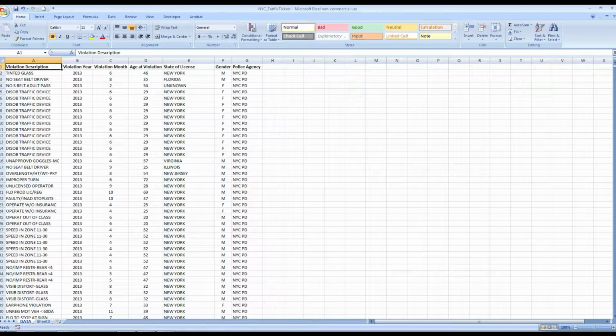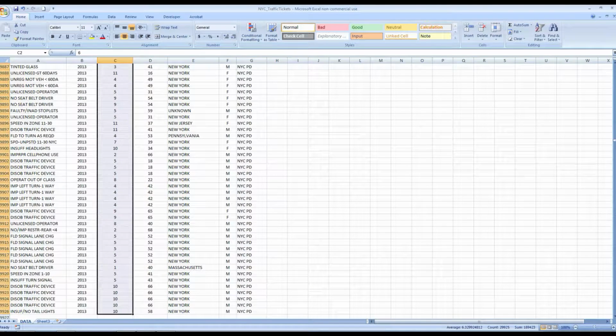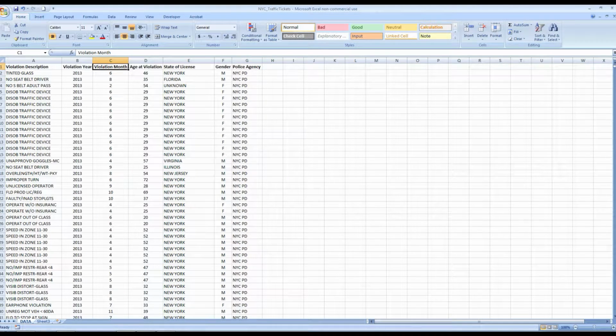And what we have from left to right is the actual violation description, so what the ticket was written for, the year it occurred, as I said, 2013, the violation month, which you'll notice is actually in numerical format, the age of the individual when the violation occurred, the state of license, so where the individual was licensed, their gender, and then the actual ticketing organization, or the police department that actually wrote the ticket.